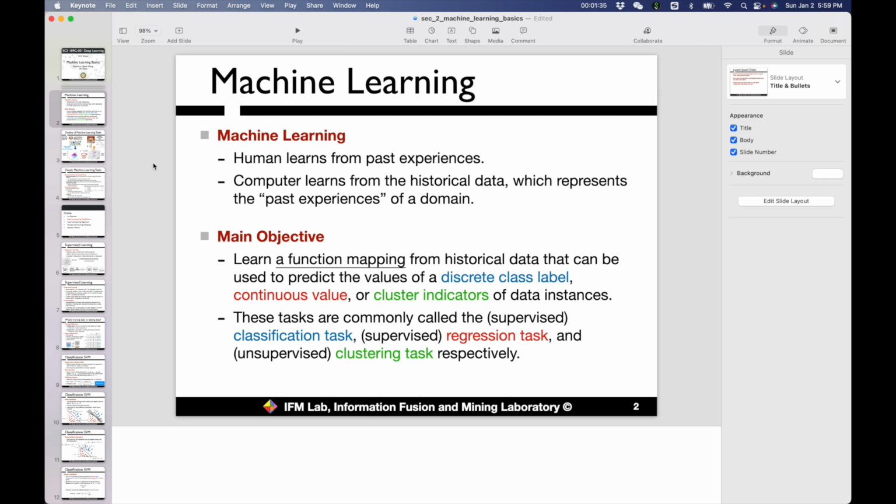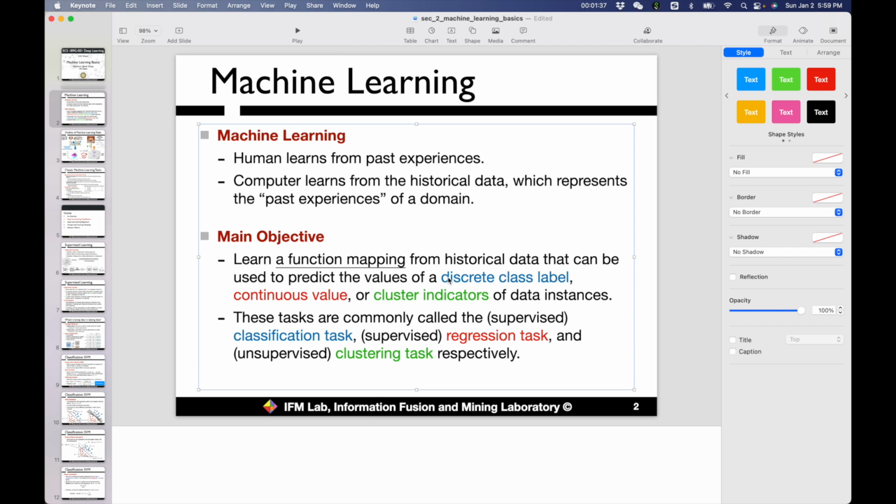If we are predicting the discrete class labels, then we can define the corresponding machine learning task to be the supervised classification task, because we are predicting a class label, right? And if we are predicting the continuous numbers, then we can define the corresponding task to be the supervised regression task. If we are inferring the cluster indicators of data instances, we don't require any labels or any value to be predicted.